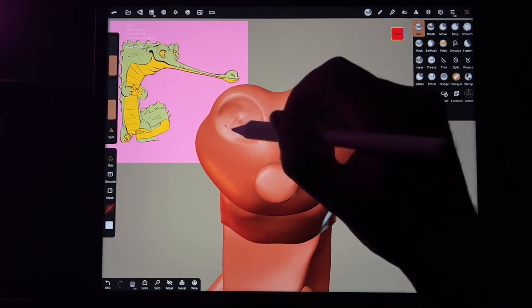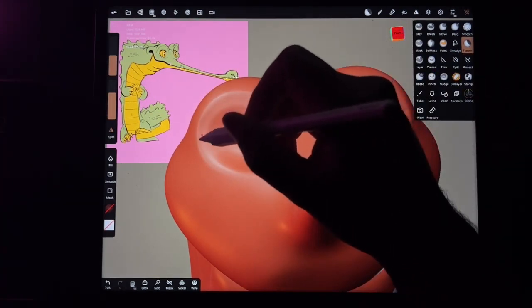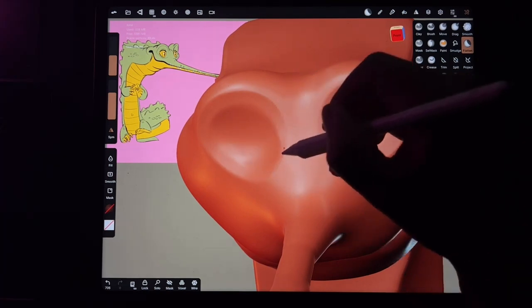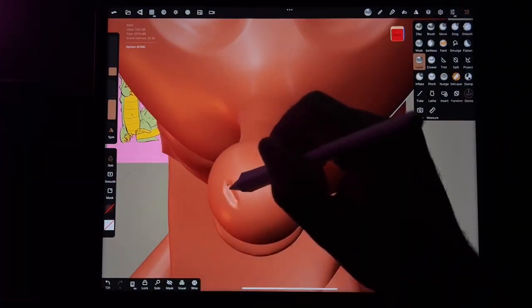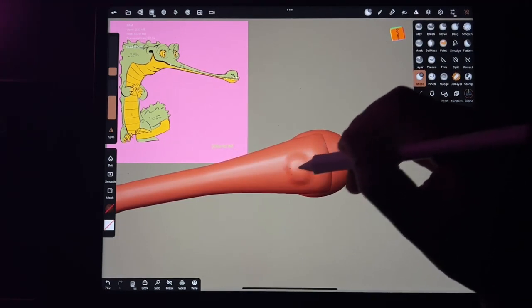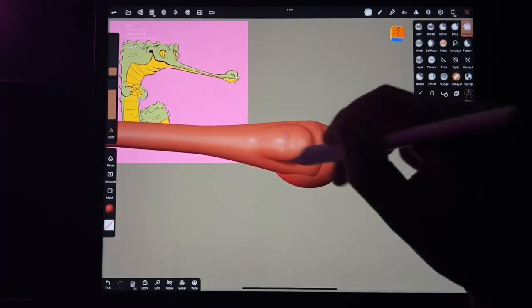I use circles a lot, and here I'm using the move tool — that's what I usually do to make the details on the face and make sure everything is symmetrical. I did have some issues with symmetry because somehow he ended up off the center axis. I do sometimes struggle with the symmetry tool — even if I don't move it, the symmetry can be a little off, so I really try to pay attention to that, especially for things like the face and the nose.